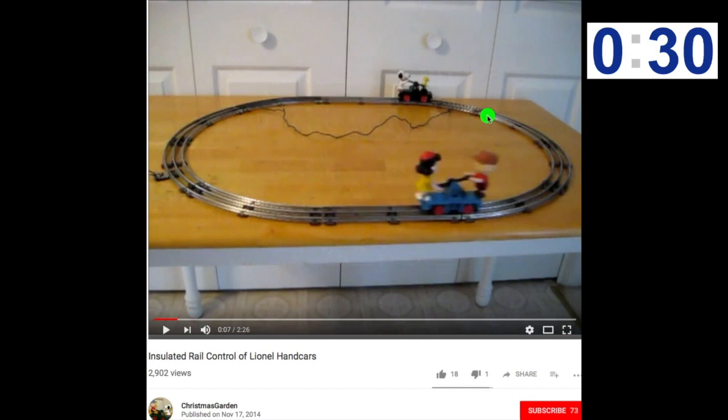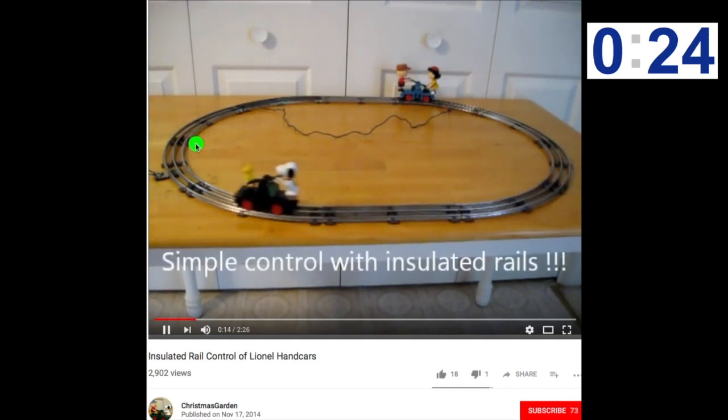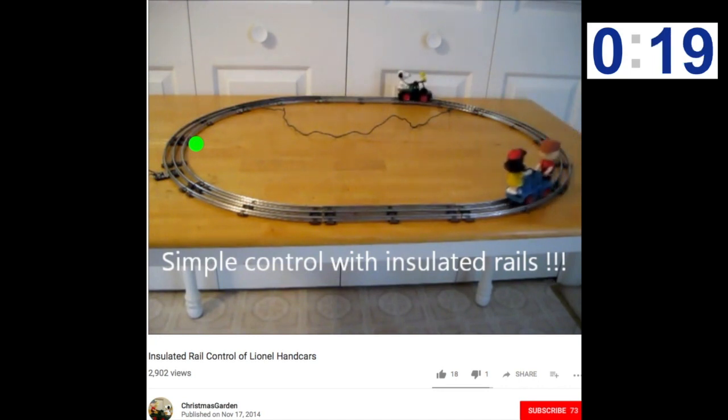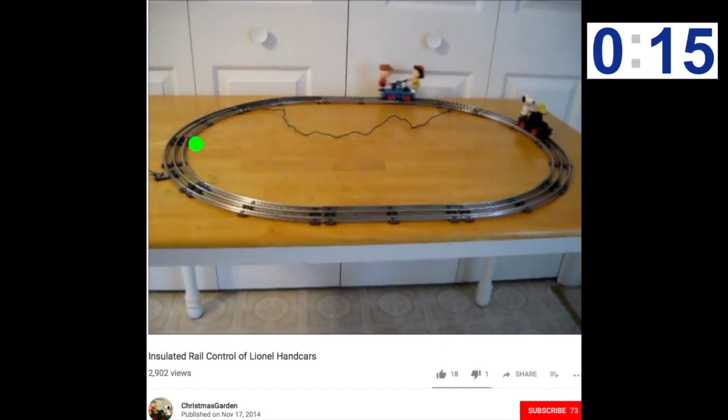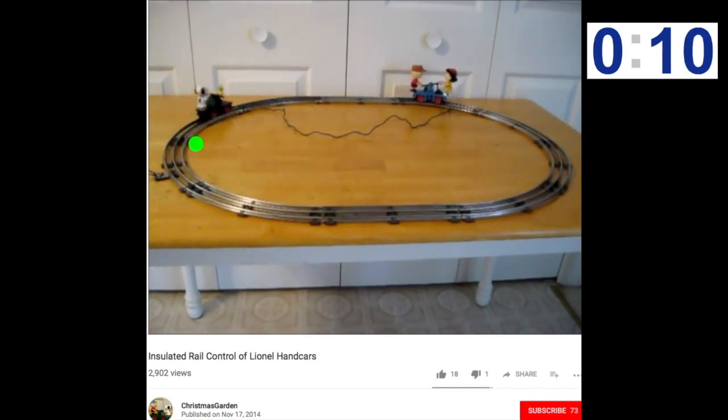Let's start these up and watch them. You can see when a hand car gets to right about here, the beginning of the control block, the hand car and the stop block will start up. And this could be extended to trains as well as hand cars. You would just need longer sections of the control block and the stop block.